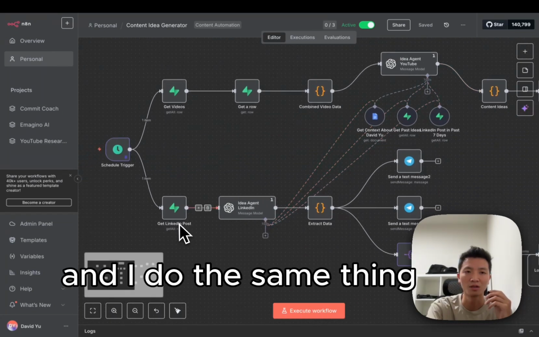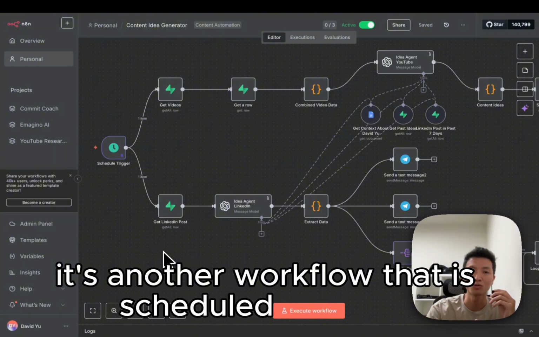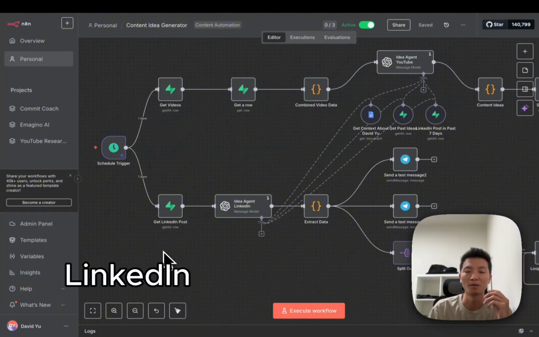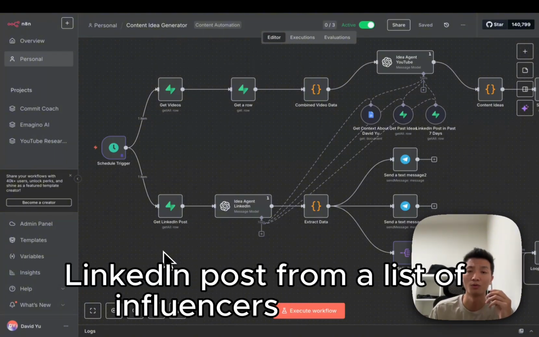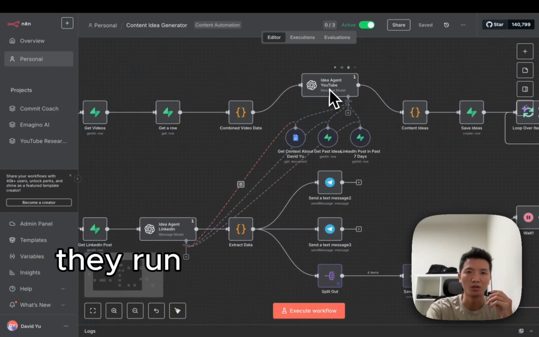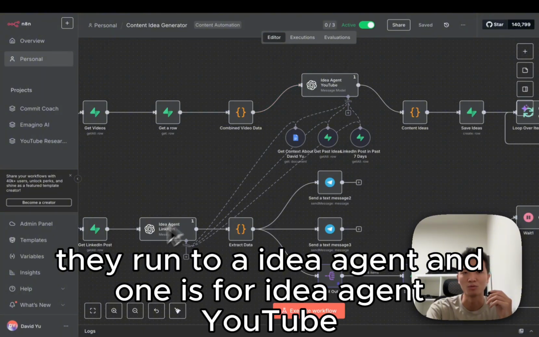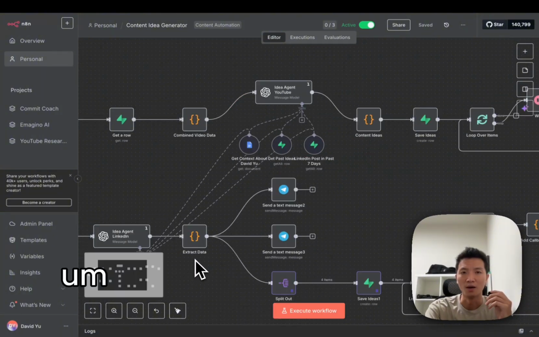And I do the same thing for LinkedIn posts, but it's another workflow that is scheduled to get LinkedIn posts from a list of influencers that I like. And both of them run to an idea agent, one is Idea Agent YouTube, one is Idea Agent LinkedIn.